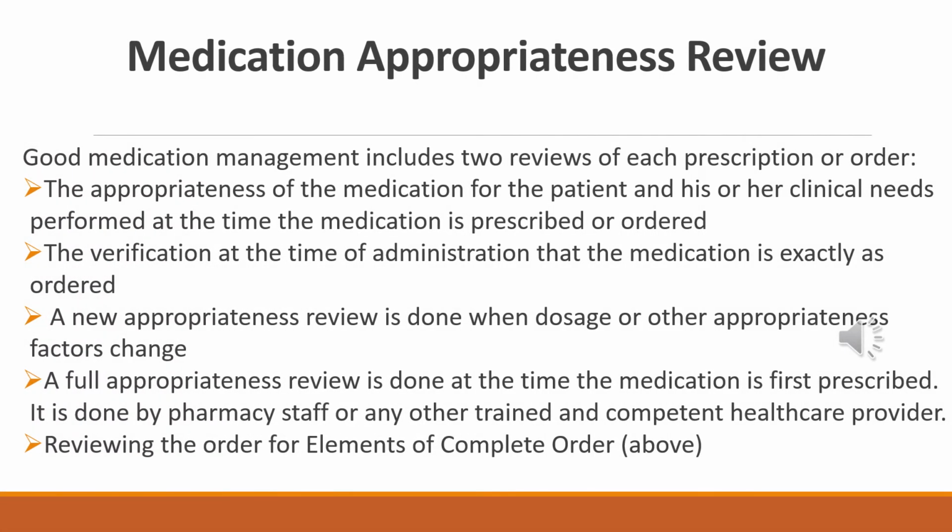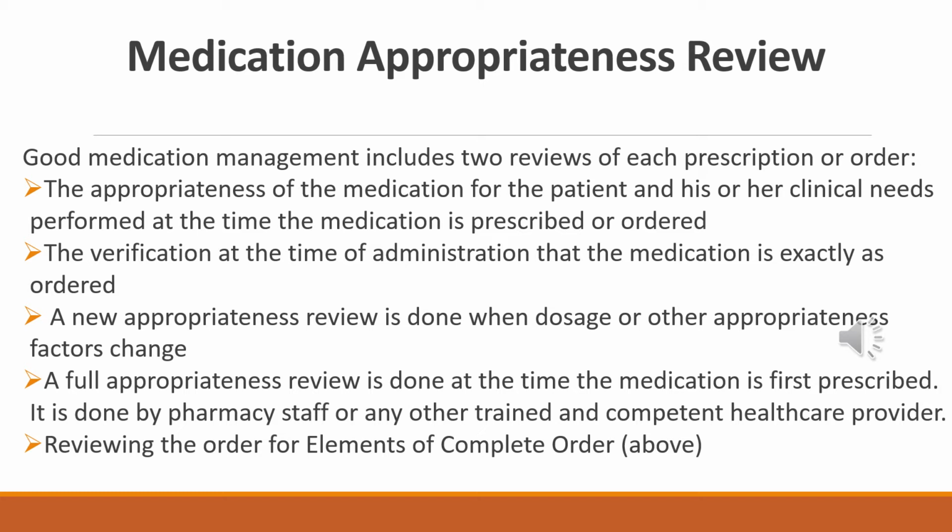And now, let's briefly discuss medication appropriateness review. Good medication management includes 2 reviews of each prescription or order. Firstly, the appropriateness of the medication for the patient and his or her clinical needs, performed at the time the medication is prescribed or ordered. Secondly, the verification at the time of administration that the medication is exactly as ordered.